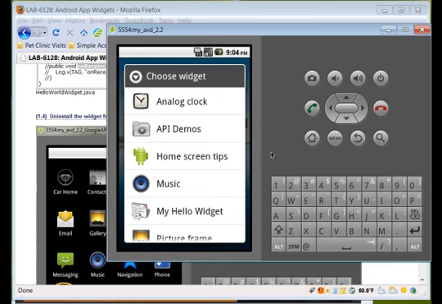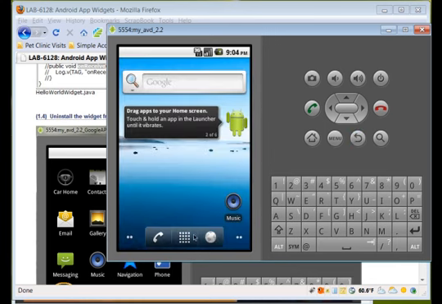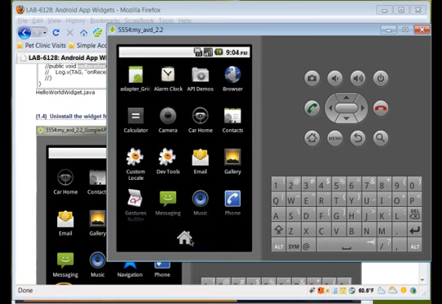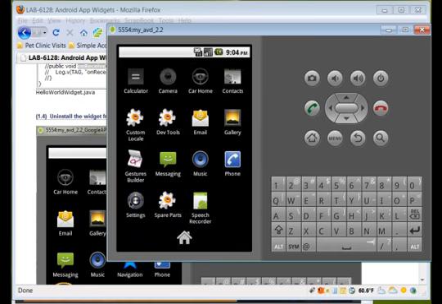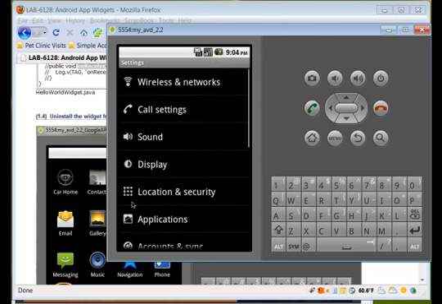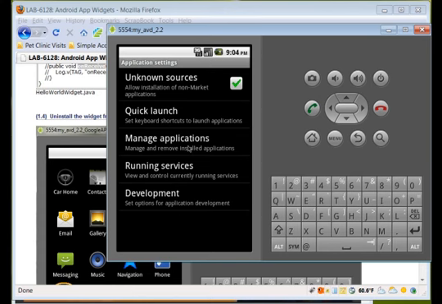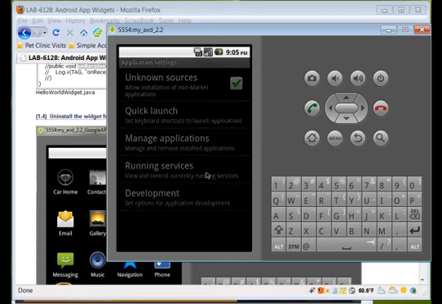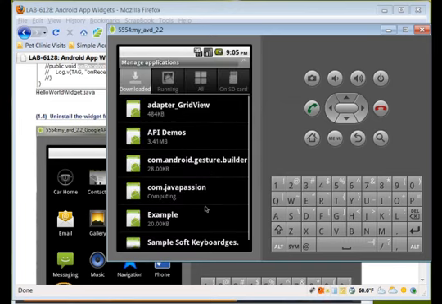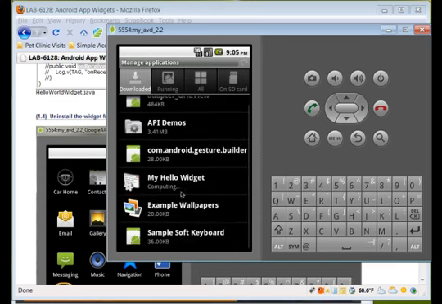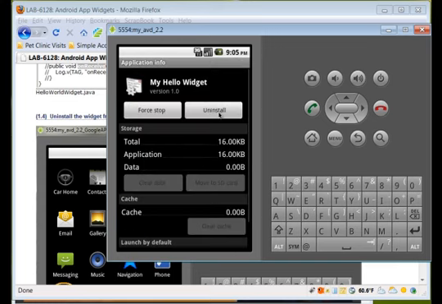Now, if you want to permanently remove it, you can go to settings, and go to application and manage application, and here we see my Hello widget, so I can uninstall it.